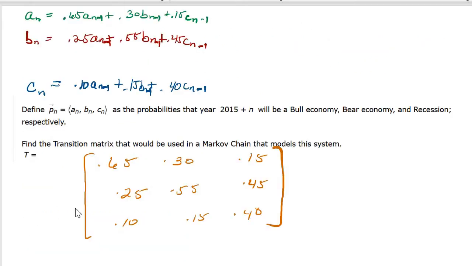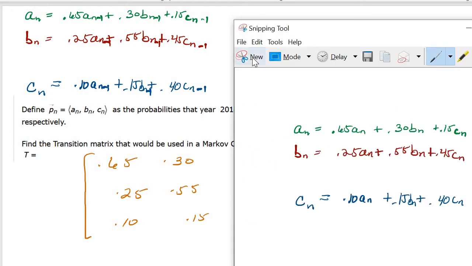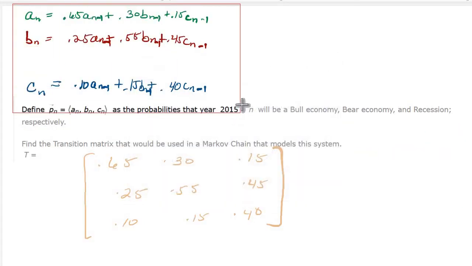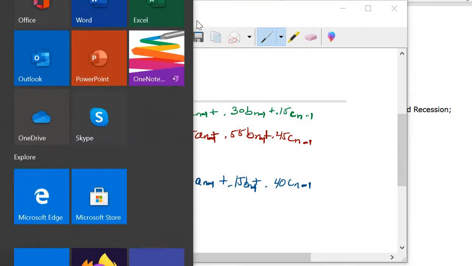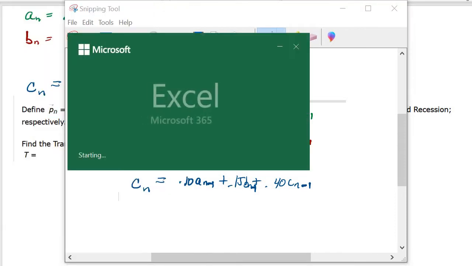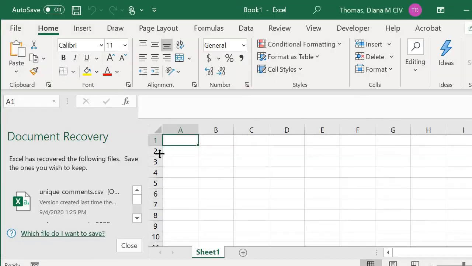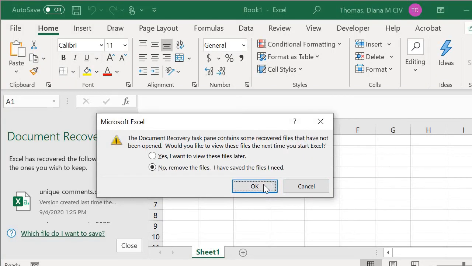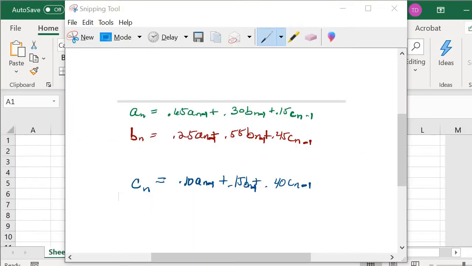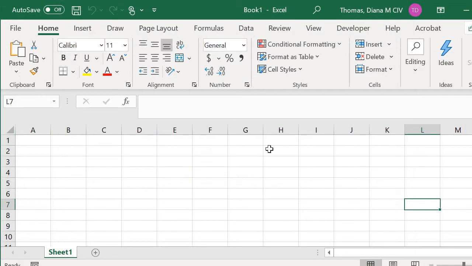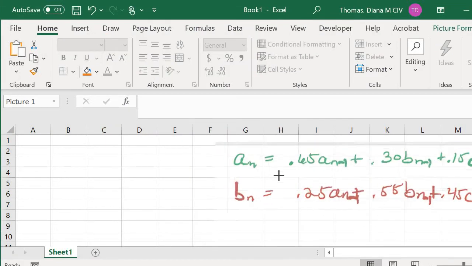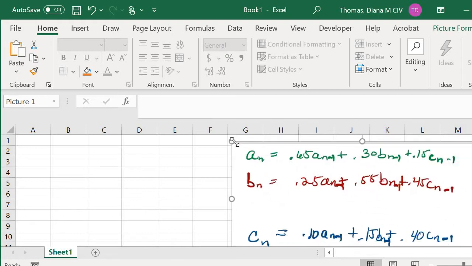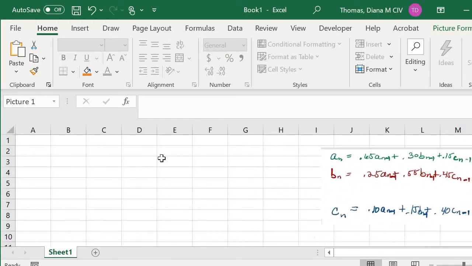So I am going to snip this out. I'm going to use Excel because I don't have a time limit. So copy, and then let's go to Excel. We've done this a few times, at least in my class we've done it, because it is not a good idea to do this for the first time, you want to see it a couple of times. Let's put that here, reduce the size, so you can see it.